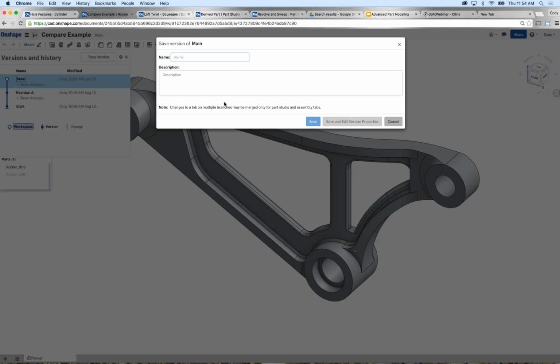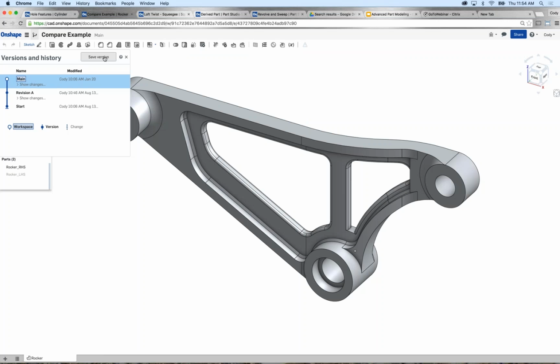If it's 6 months ago that I created revision A, and now I want to go back and look at what revision A looked like, or I want to download a PDF of the part at revision A, you can do that. Create a version, and you can always go back and look at it. Versions are very easy to create. You have save version, you give it a name, you hit the big save button, and now you have a snapshot of the entire document. You can go back and look at it at any time.